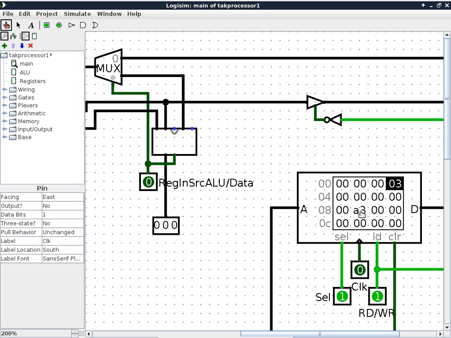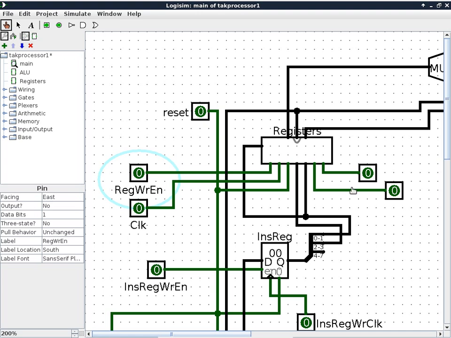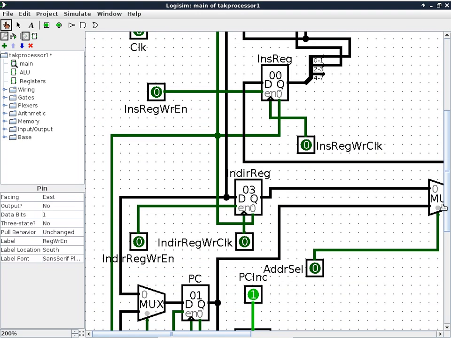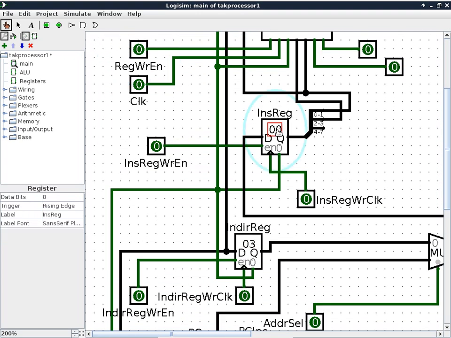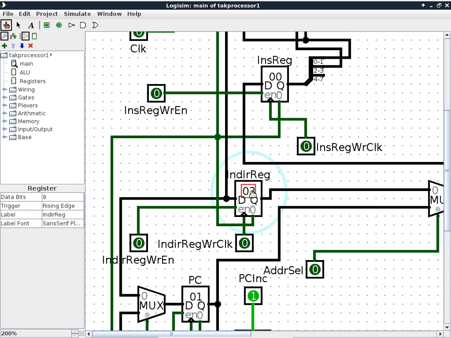The other location is location 09. So to do that, let's turn this off first. The other thing is we have to update the indirect register to reflect the location that we are reading. So this time, not the instruction register, the indirect register now has to be updated to 09, which is the location that we are reading from, but we are not putting it into register A anymore. We want to put this into register B.